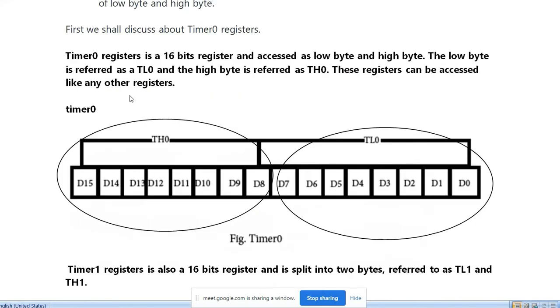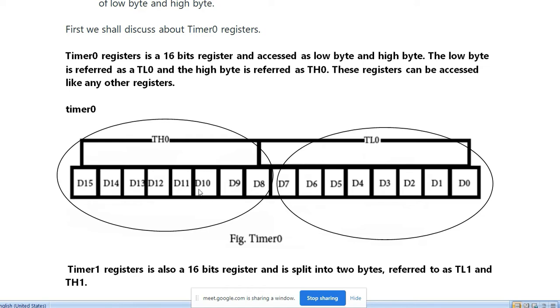Timer 0 is basically a 16-bit register and it consists of a low byte and a high byte. TL0 indicates bits D0 to D7 and TH0 indicates bits D8 to D15.